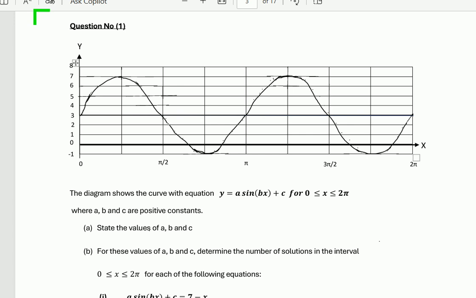Let's check the graph of the question again. In the graph, you can see that the horizontal axis starts from y equals 0 and x equals 0. Now, our graph starts from y equals 3 along the vertical line, and one cycle of this graph is completed at x equals pi.